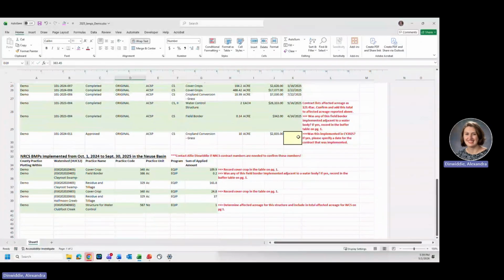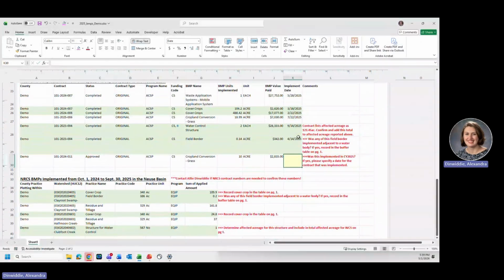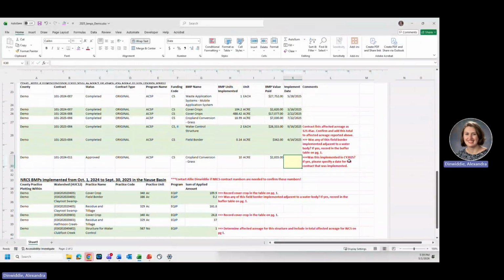Okay, yes, we do have another yellow box down here in this table. The question is, was this implemented in crop year 2025? If yes, please specify a date for the contract that was implemented.